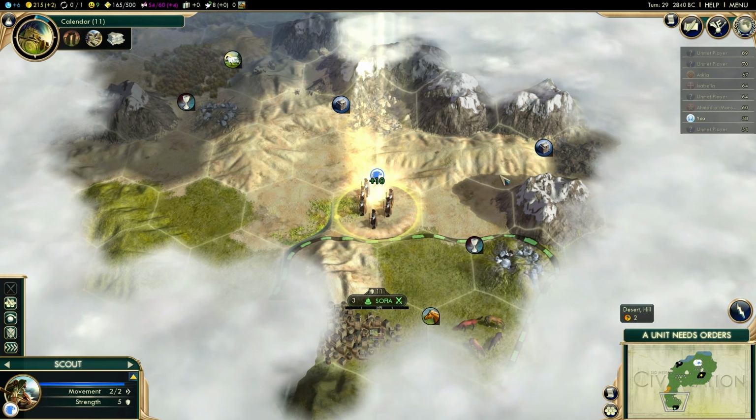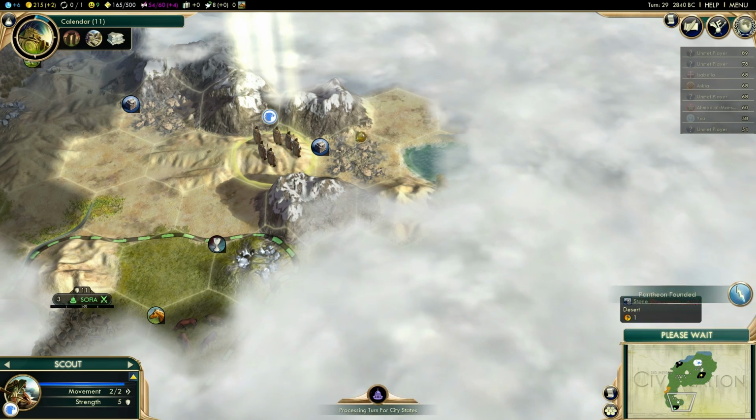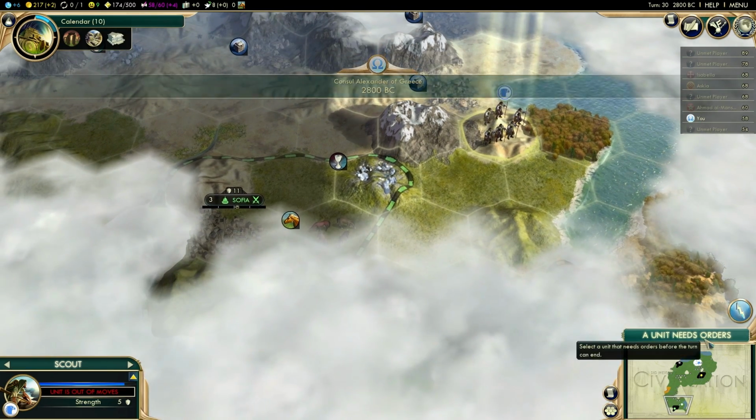Our scouts have now healed up, so we're going to continue to explore with them. Go on to the next turn. Still 4 players that we haven't met yet, as we continue to explore around.